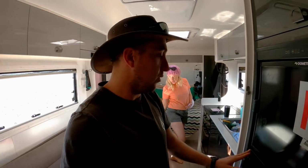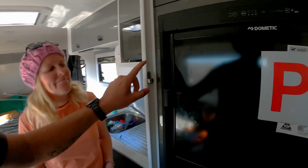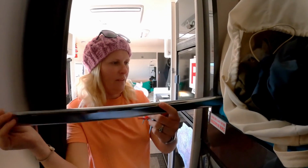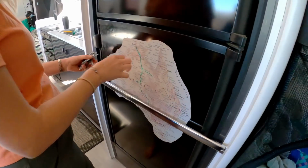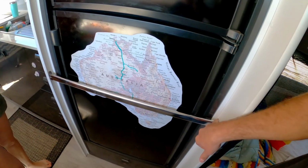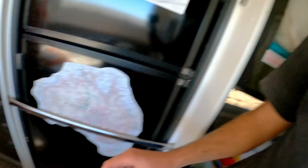And then since we did the Udin and Dana where we had the fridge door come off thanks to 3 days of corrugations, we've put rails in so we can put one of those sandalwood ones across the fridge. The bottom one. There we go. So we're just going to wedge them in for off-road travel so that even if the fridge does come unlatched, it's not going to come past them. And we'll just put something in it to stop it bouncing out itself on those roads. We get to try it, but I reckon it's going to work pretty well.